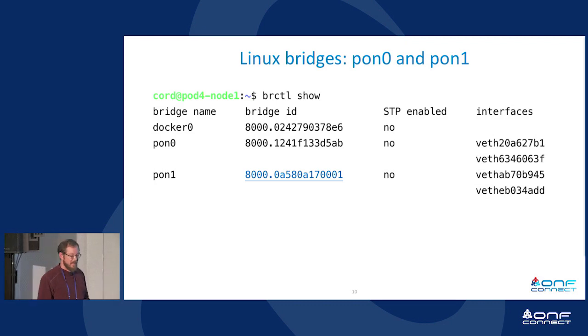So just to show you, I mentioned these Linux bridges that get set up by the bridge CNI by PONSIM. There they are. Each one of them has 2 interfaces connected to it. PON0, as I mentioned, connects the RG to the ONU, and PON1 connects Mininet with the OLT. This is really useful to know about if you are trying to, say, debug traffic on PONSIM. Knowing about these bridges, running tcpdump on them can be pretty enlightening.